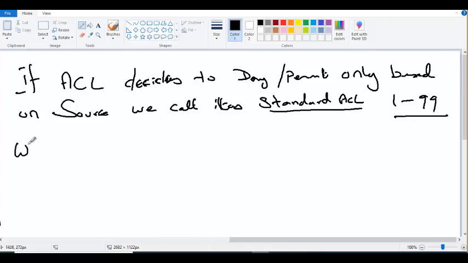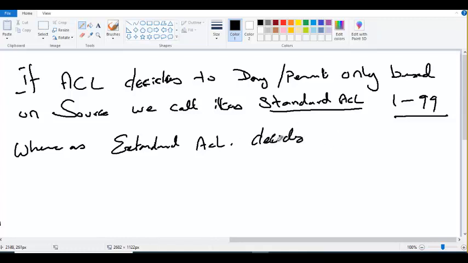Whereas the extended access list decides to deny or permit based on three things, mainly three things.